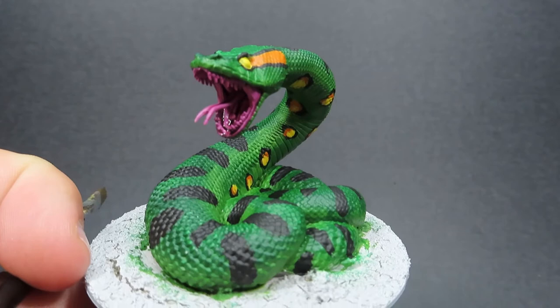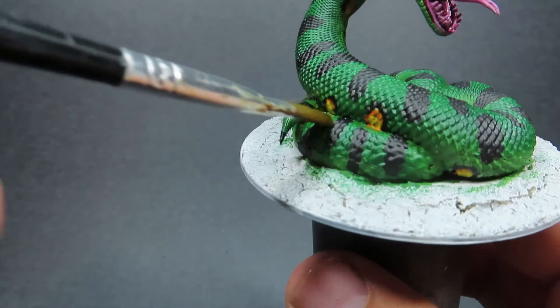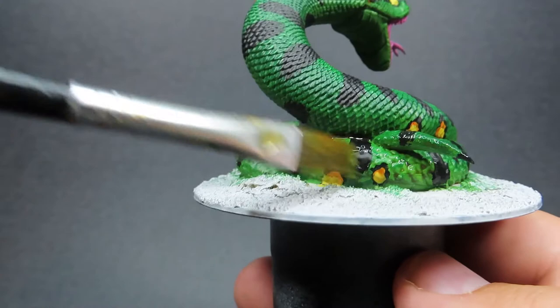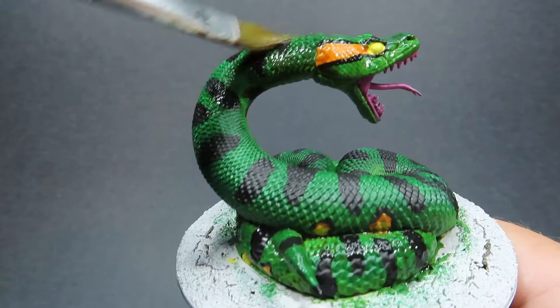Then once we have that red wash completely dry inside the mouth, we're going to come in now with some Seraphim Sepia. And what we're going to be doing is giving this a wash over the entirety of the miniature. Now the reason why I've gone with Seraphim Sepia rather than a brown is I didn't want to muddy the colors up too much, but I wanted to give it a realistic sort of color effect. And I felt going with brown and Agrax or something like that would be a little too strong of color, so I wanted to have that muted down rather than washing it down and changing the properties too much.